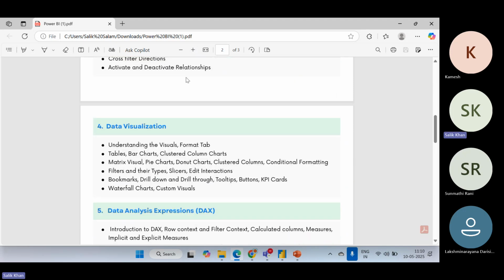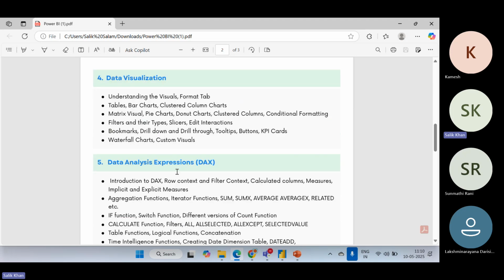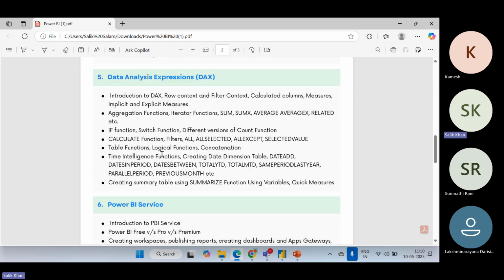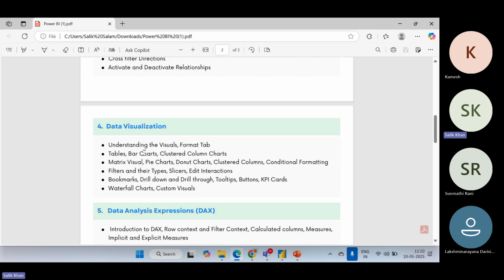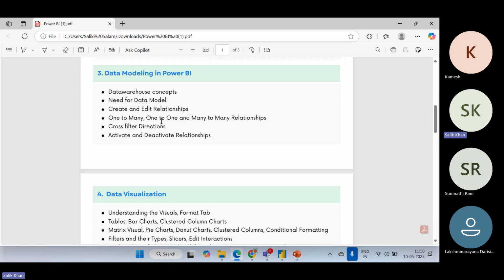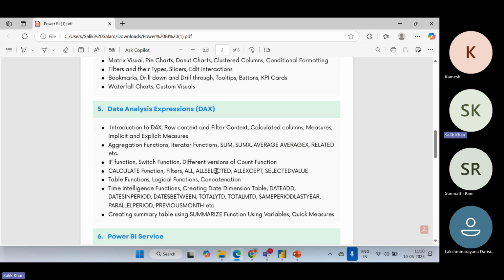After completing the data modeling section, we will move on to the DAX part. I will come to data visualization later, but after data modeling, we will come to DAX, which stands for Data Analysis Expressions. DAX is the fundamental engine behind the formulas and calculations in Power BI.